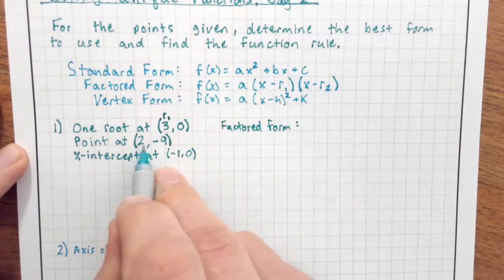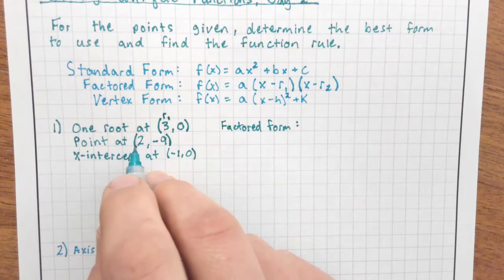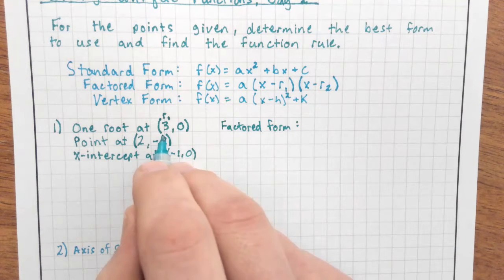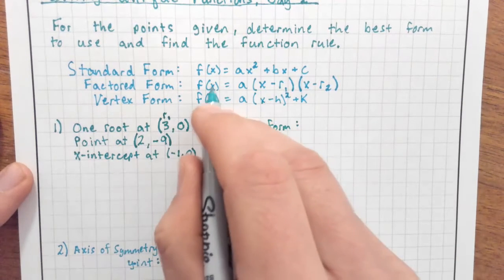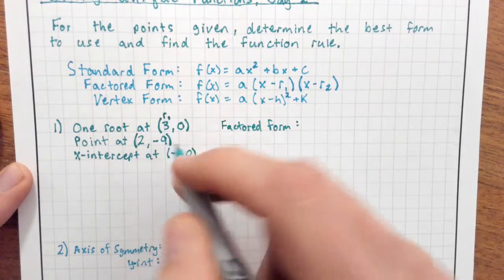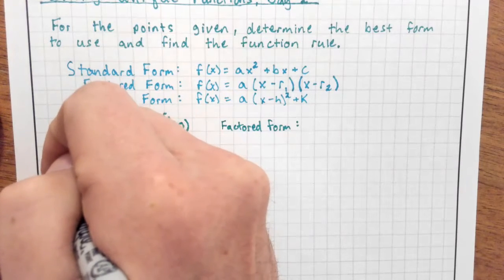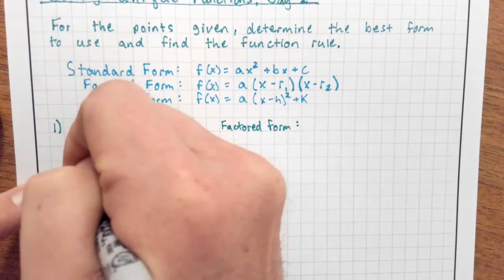The point is going to give you two things. The point, just the arbitrary point, that's just telling you that if I plug in 2, this function is going to spit out a -9. When I plug in 2, so when I replace this right here with 2, the function's actually going to spit out -9. So hey, the -9, maybe I'll just write it off to the side here. So the -9 is the f of x. F of x equals -9.